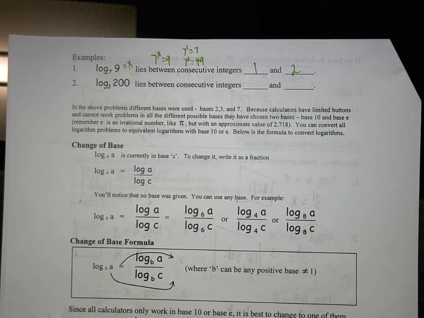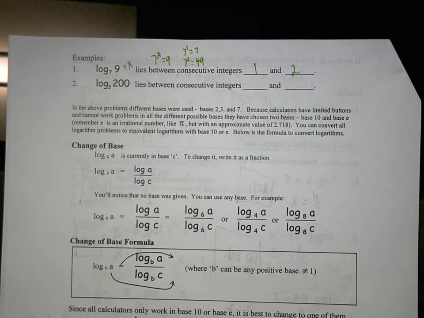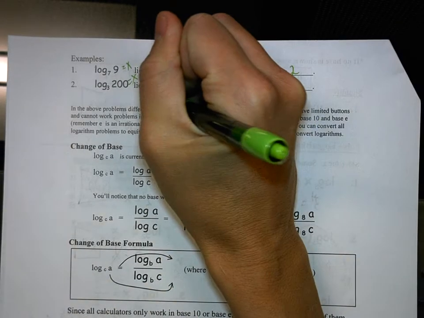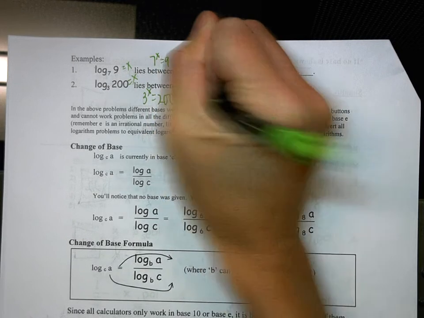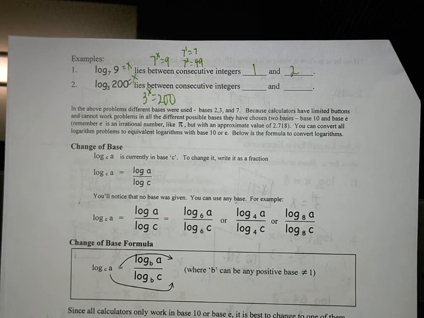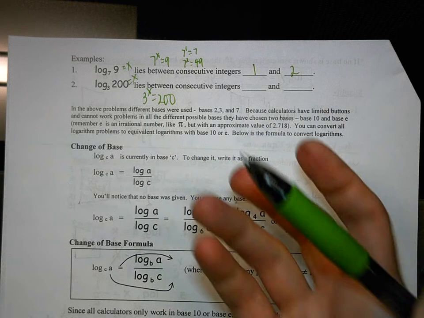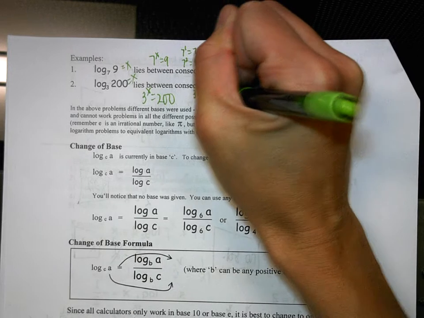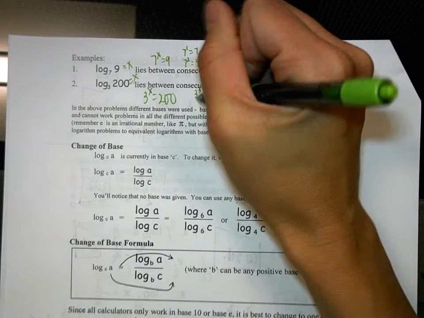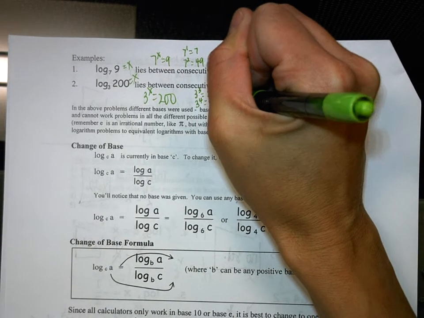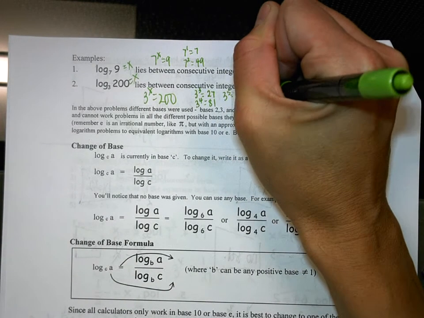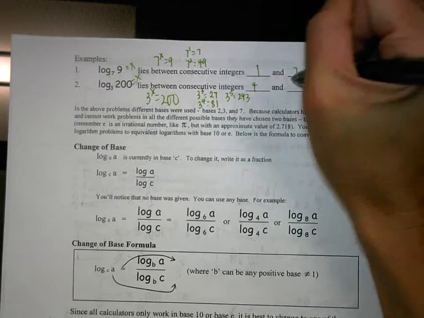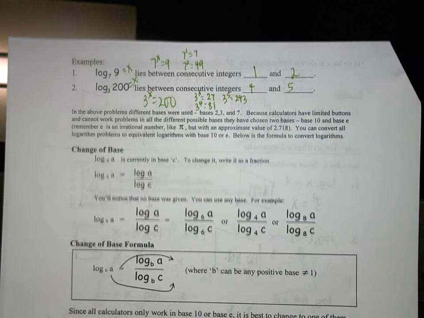Okay, are you guys good? Okay, so when we put equals x, this became what? It became 3 to the x equals 200. So, on all these other ones, I've started at 1, but I'm not going to start at 1 on this one because we know it's not even close to 1 right now, right? 200, so I'm just going to go 3 to the third is 27. 3 to the fourth is 81. 3 to the fifth is 243, and so therefore the integers are between what? 4 and 5. And on this one, it would be closer to 5. Okay.